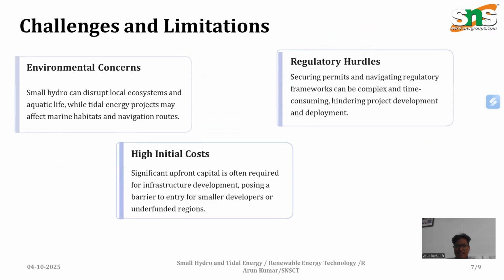Okay. So next we move to the conclusions and the summaries of this case. What are the challenges and limitations? The first ones are environmental concerns, regulatory hurdles, and the high initial cost. These are the challenges we have to work on, and we have to eliminate the major costs. First of all, environmental concerns. Small hydro can disrupt the local ecosystem and aquatic life, while tidal energy projects may affect marine habitats and navigation routes.